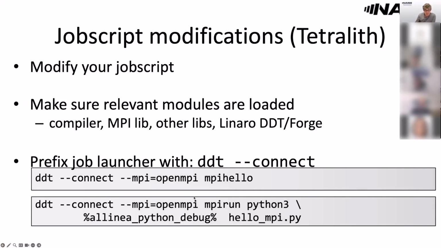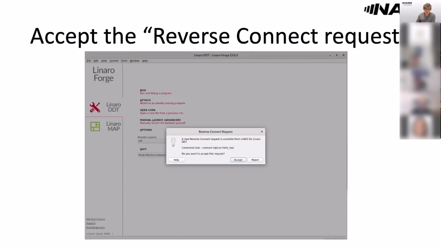Connect as again specifies that you're using OpenMPI, if the MPI for Py in this setup is built against OpenMPI. If it's built against a different MPI library, you have to specify what it's actually using. And again, here you have to put that string in the middle, and then you give the name of your Python script. And then you just submit the job script as before.